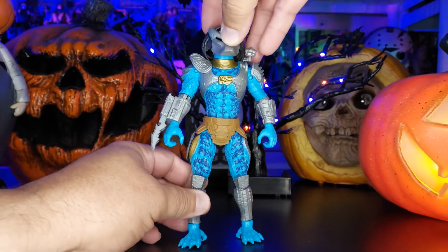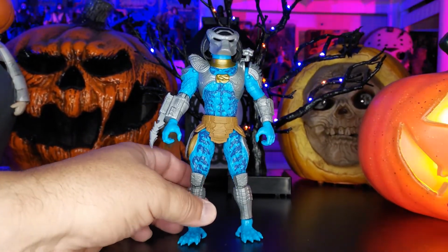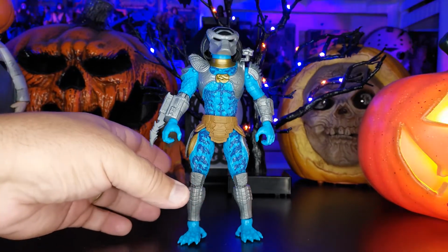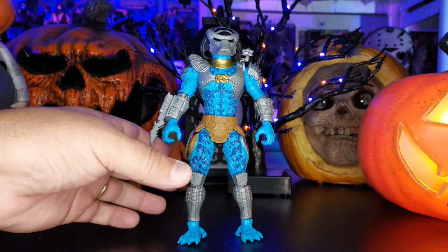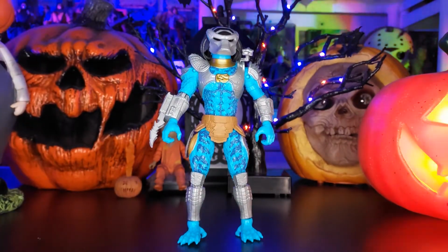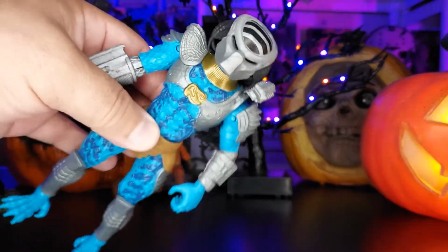For 10 bucks, you just can't beat it. I jumped all over them. I was waiting for Walmart to get them forever, and they finally got them, and I was like, oh yeah, score. And it happened during one of my toy hunts, so you guys could check that out. Sorry my hand was in the way for so long, but you could see all the detail. Let me get them up close.